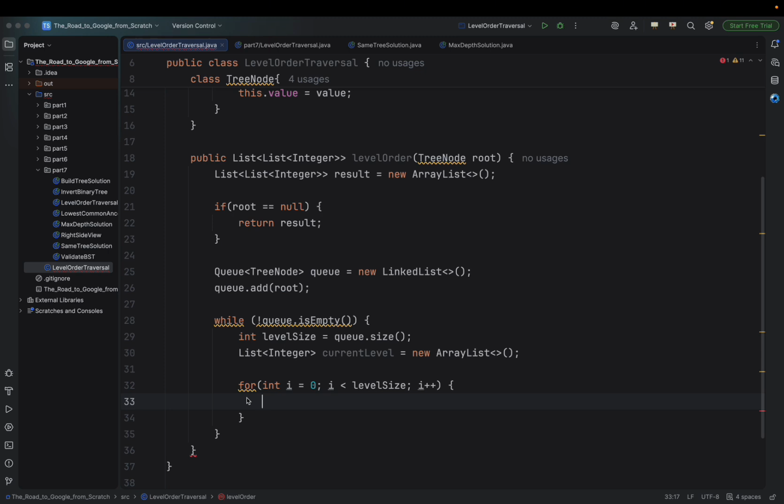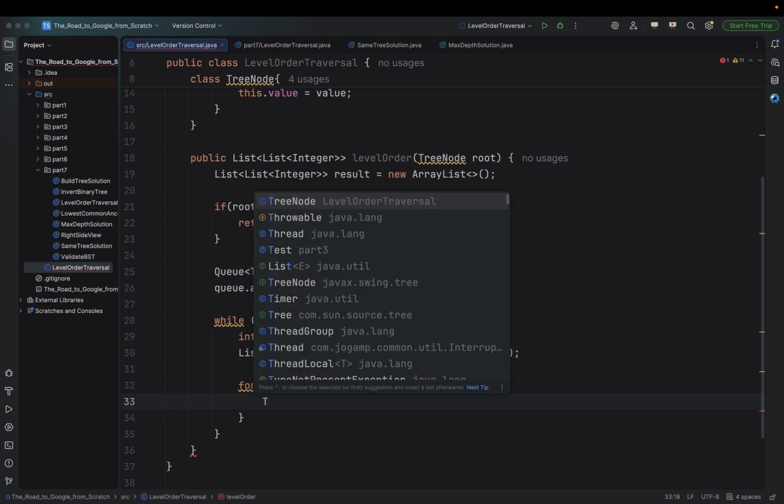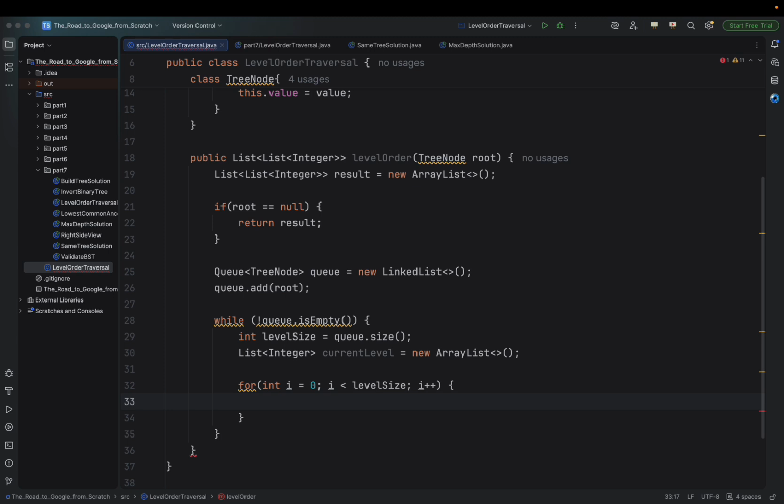So now we can get step-by-step elements from the first level. So let's create a variable where we'll store this node, current node, and let's pull this element from the queue.